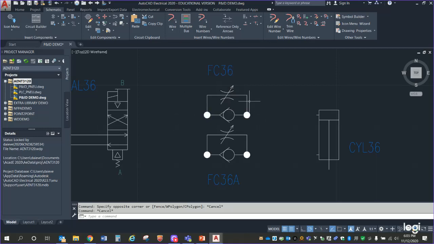Now, can anybody explain to me how this flow control works? Well, the air is allowed to flow through that check valve freely into the cylinder. But then when we reverse the cylinder, as it tries to go backward, that check valve stops it and forces it to go through that little orifice, or that little throttle, whatever its function is. Yeah, so we've got an adjustable restricting orifice, right? Basically, anytime you see an arrow like that, you think it's adjustable, like a potentiometer or rheostat would be, right?